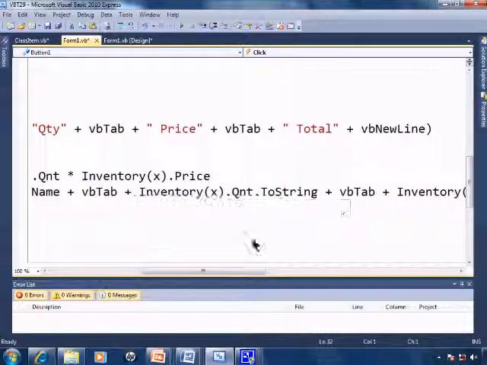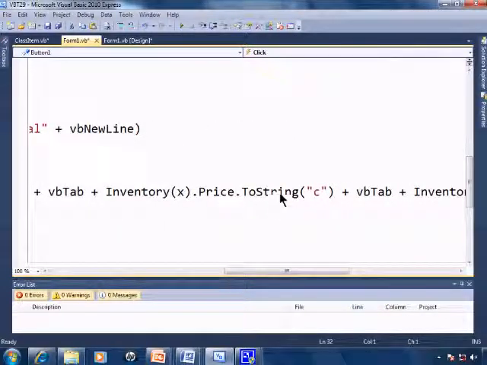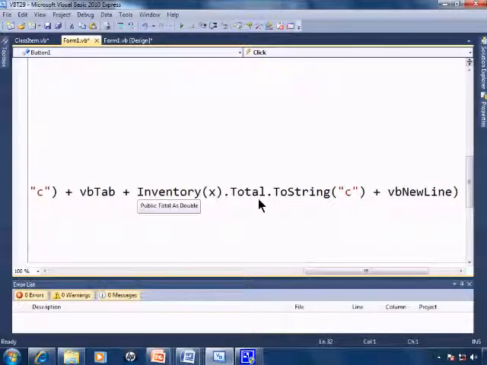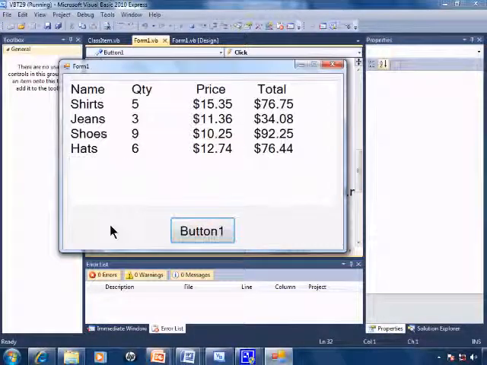Inventory quantity ToString, inventory price with the currency conversion to string, and also inventory total with the currency conversion. So when we go ahead and run, dollar signs pop up and everything looks pretty nice and even.